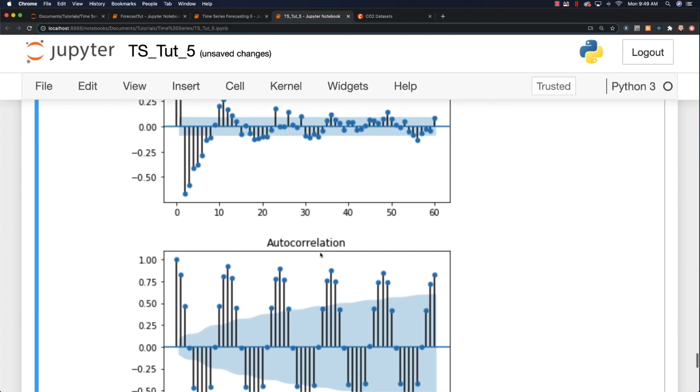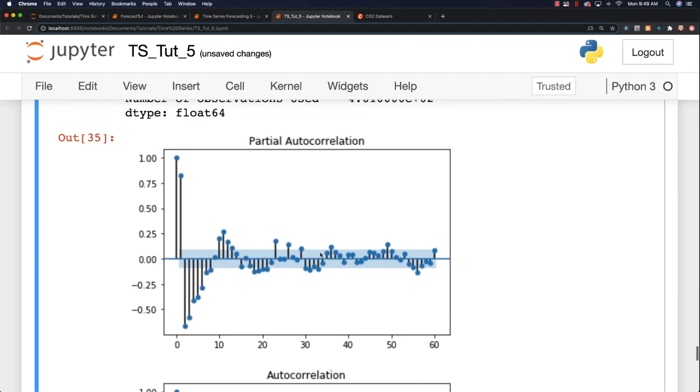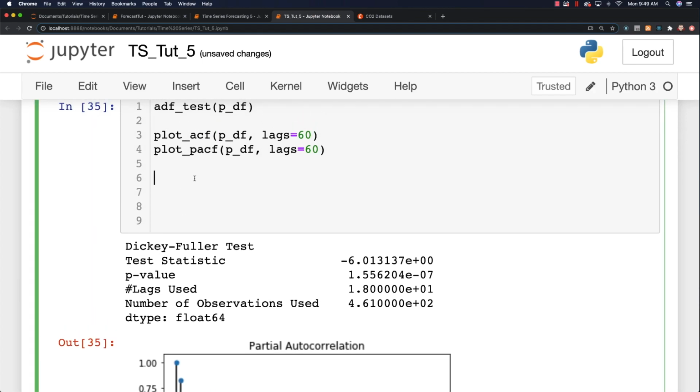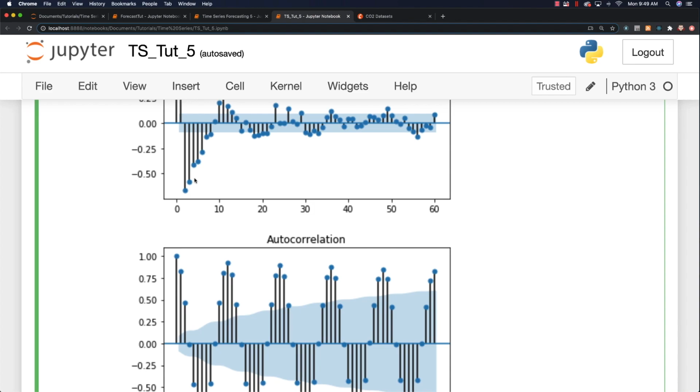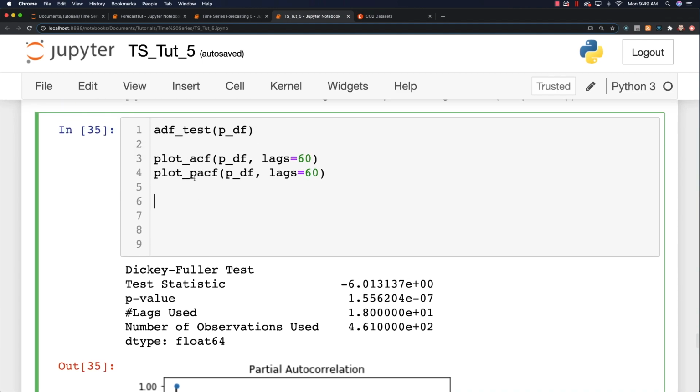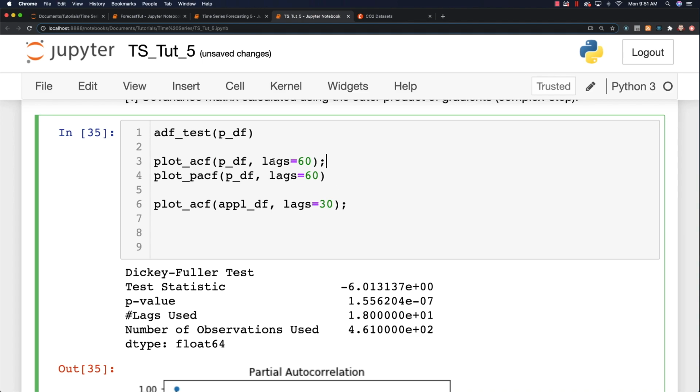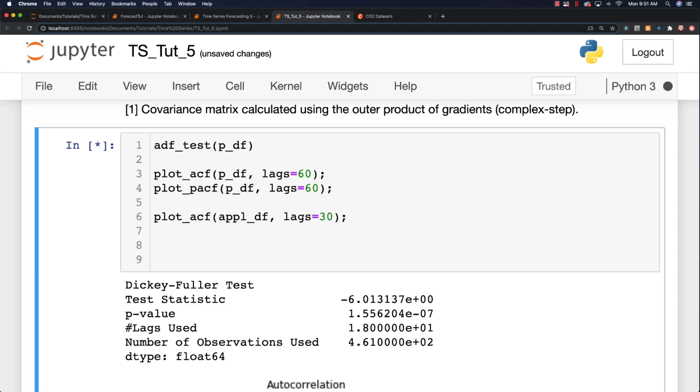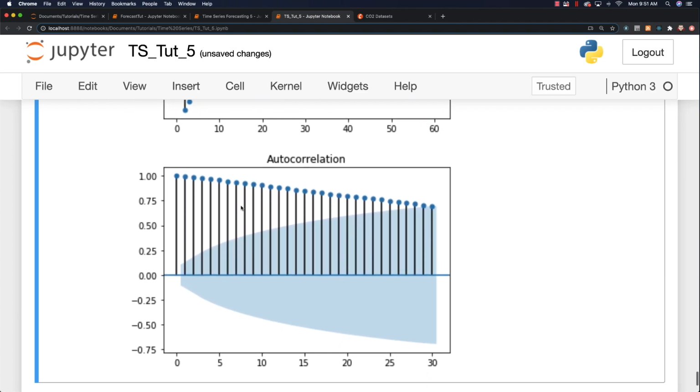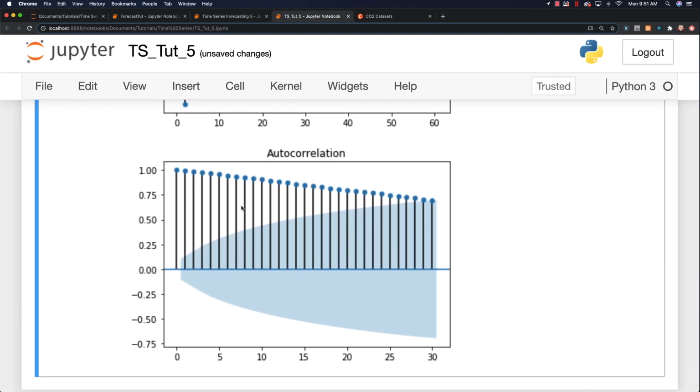So you may say, well, how exactly do we then determine what our MA weighting should be? Well, in the situation in which there was a slow decline, let me go and show you what that looks like because we don't have that situation here. So what I'm going to do is get my Apple data, apple_df, and lags, and set that for 30, right like this. And let's throw semicolons in here so it doesn't double print these. Well, in this situation, here's Apple. And you can see here a slow decline.